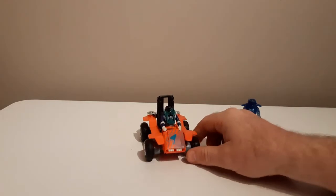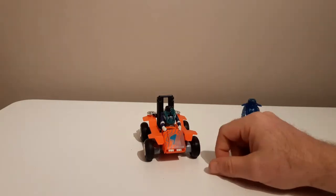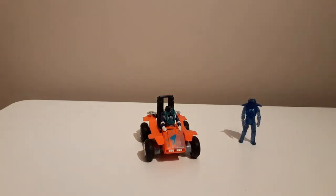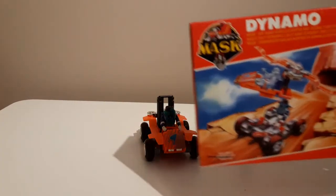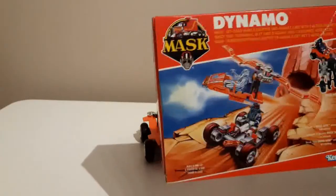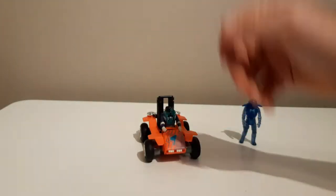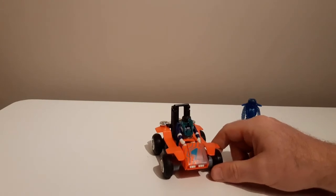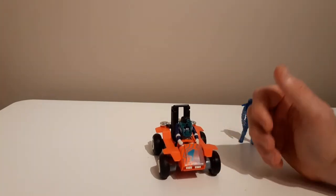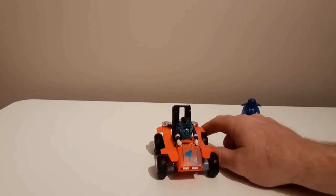But yeah, so this is like an off-road student buggy kind of thing, like a 4x4, that turns into, as you can see on the box, a kind of helicopter, I suppose. I think that's what it's meant to be. It's like a helicopter. But when I saw that in the box, again, I'm not hugely familiar with these toys, I thought there must be a release button or something that you press and it pops out and you can fly it above, but not really.